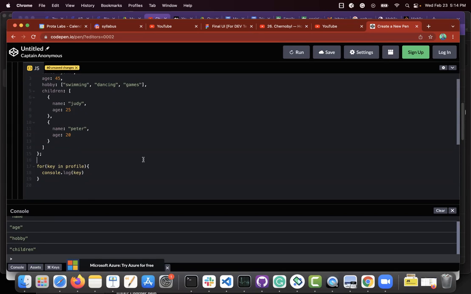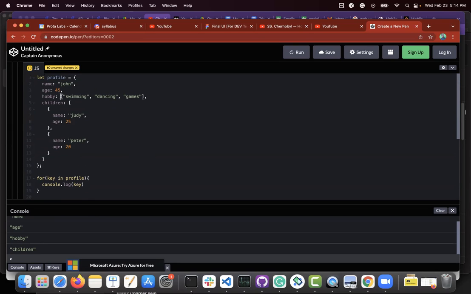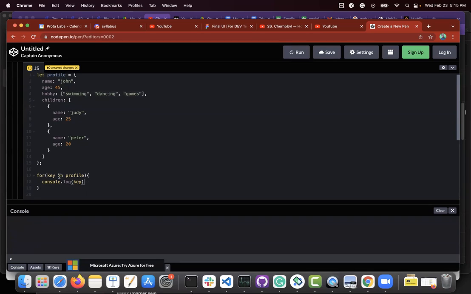Now, what if I want to print all the hobbies of this profile? How do I do that? Another thing, let me show you. This is the key, right?